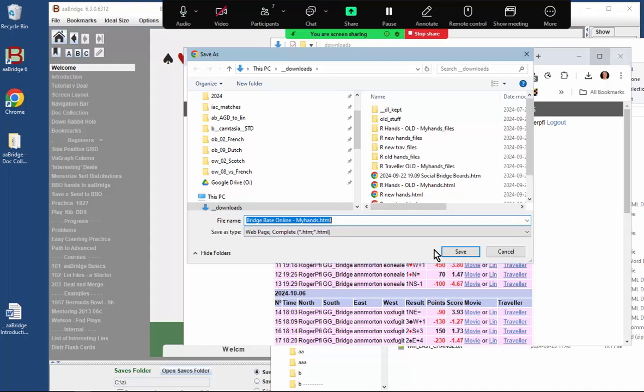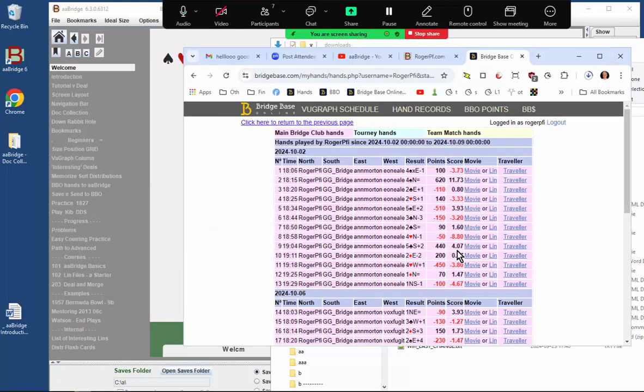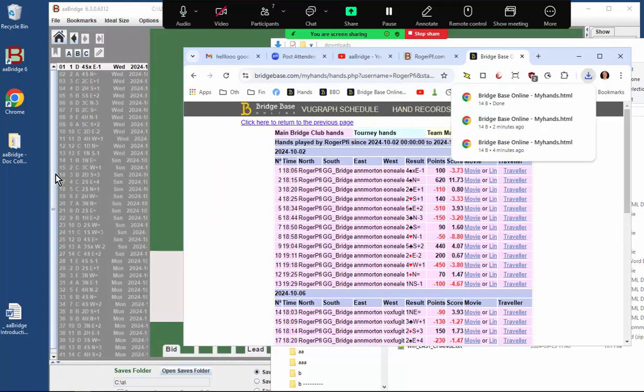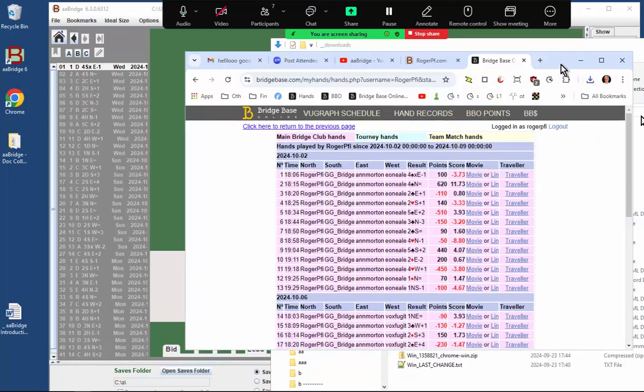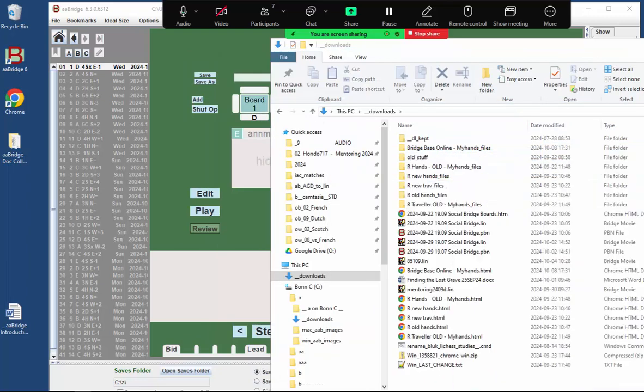This is actually set to web page complete, which is why I'm getting all that, but this always works if you have web page complete. Save, and it'll appear there. And the reason it didn't prompt us that time was it was basically asking, do you want to overwrite the existing file? You do for this case.